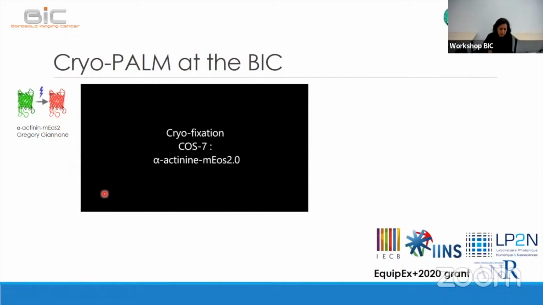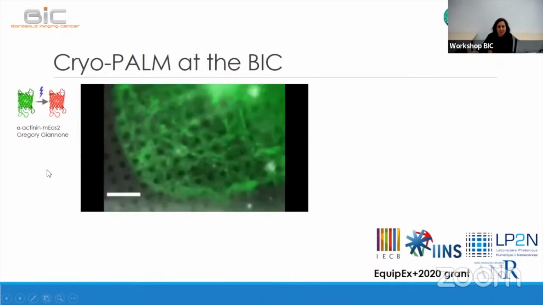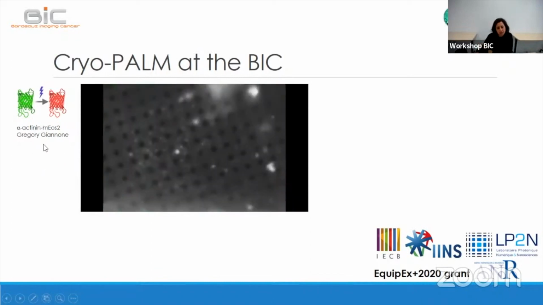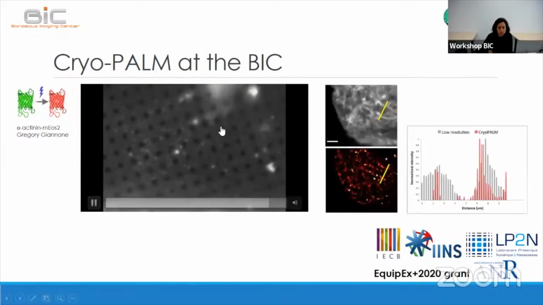In this case, you can see the video. Also, if I could activate the video. Okay, oh, sorry. So yeah, this is what it looks like when we see it in the widefield in the grid channel, and then when we activate these molecules, we can see that they are randomly blinking in the sample. We can detect them with dedicated software, and then try to reconstruct, after thousands of images like that, the whole structure of what the protein forms.